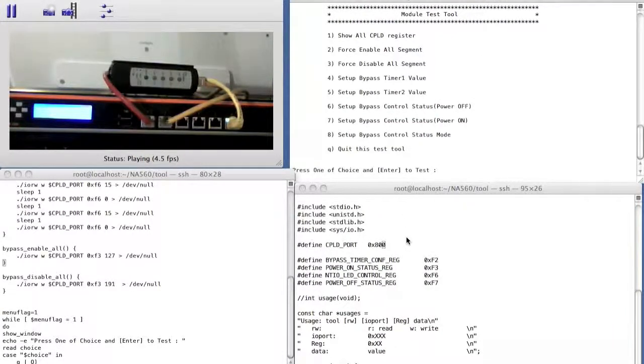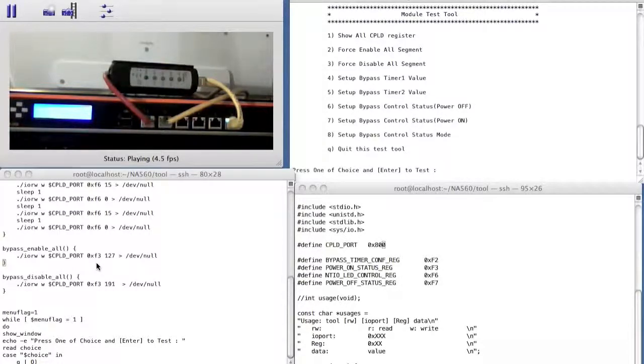After we understand how IORW writes to CPLD registers, let's look at how module test enables and disables LAN bypass. In this example, we can see we use IORW to write to CPLD port, in this case 800, register F3, with value 127.